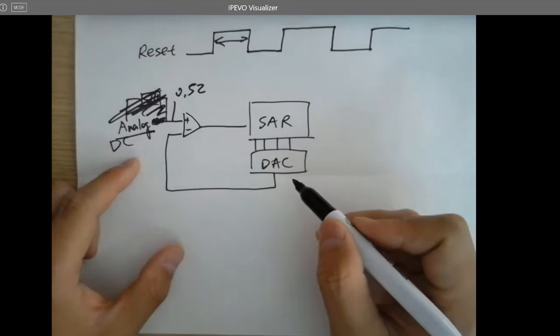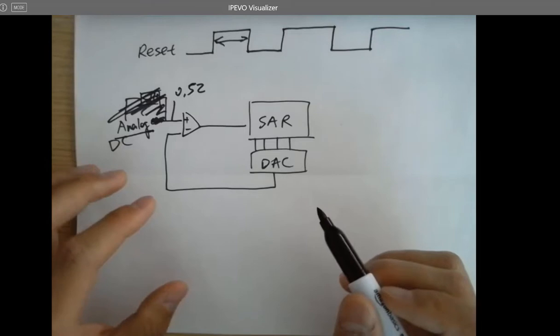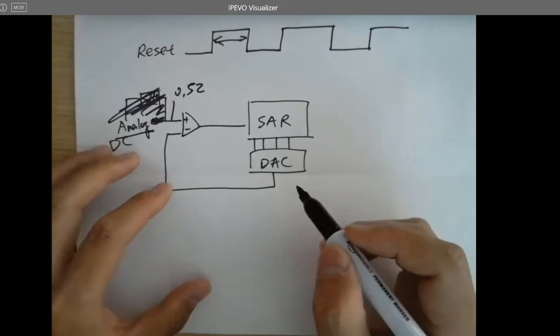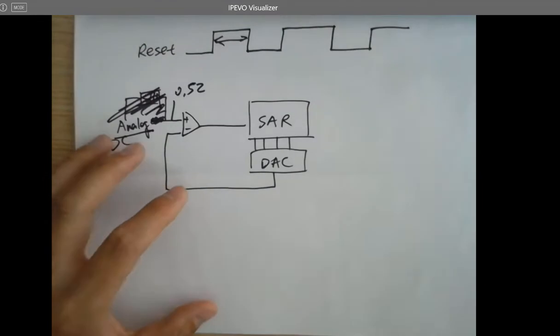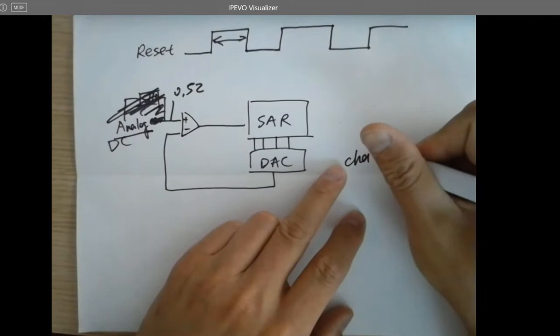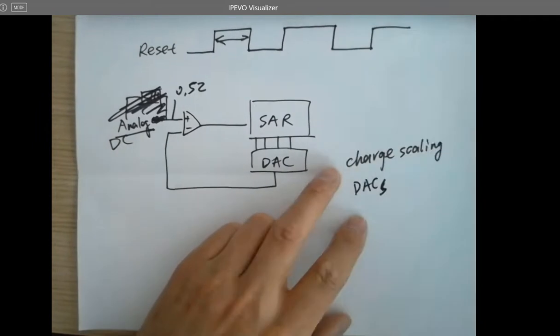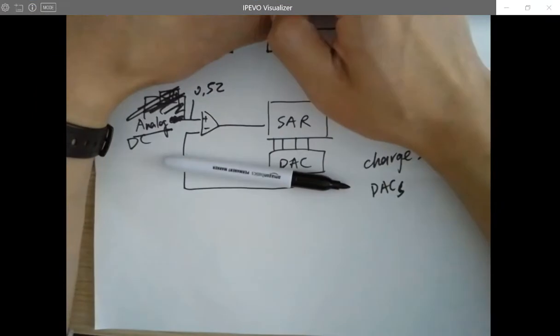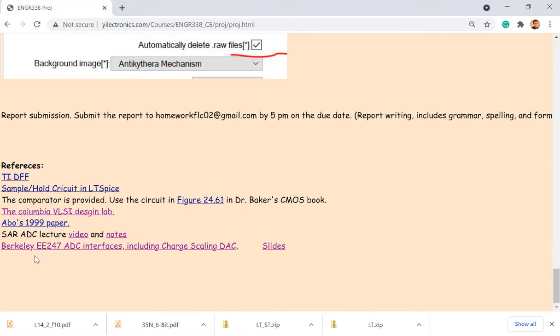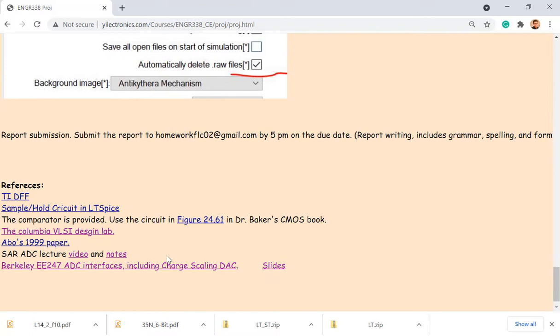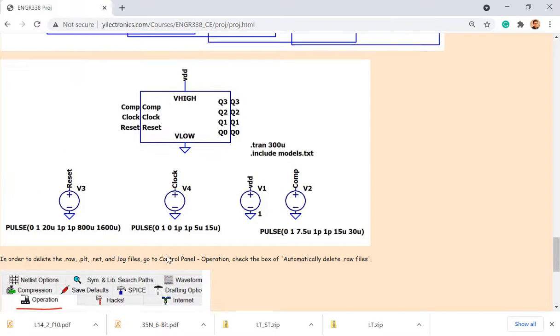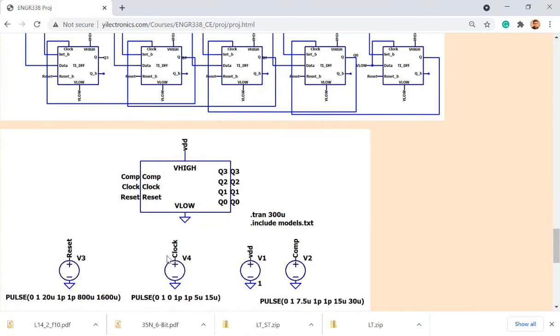And the DAC is R2R, which is not an ideal DAC because it has all the resistor strings. It takes a lot of space on the chip and also is more power consuming. So people have been using the charge scaling DACs, which we will not cover the details of, but it's super simple. Let's look at the website. I've provided a link in there. So you can look at the slides. It has introduced the principle of that charge scaling DAC, and also a lecture has all the notes and slides in there. It's just everywhere. You just search for charge scaling DACs. We can also use R2R. It doesn't matter. It's just not really practical. We can change it later. The DAC is just DACs. It's super simple.